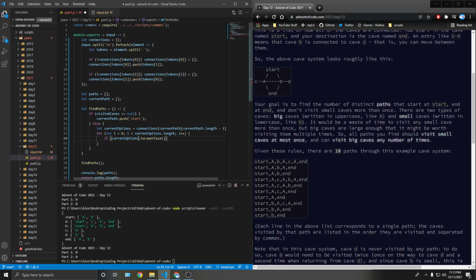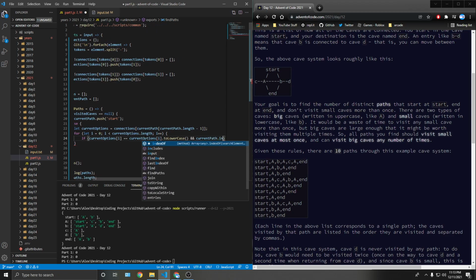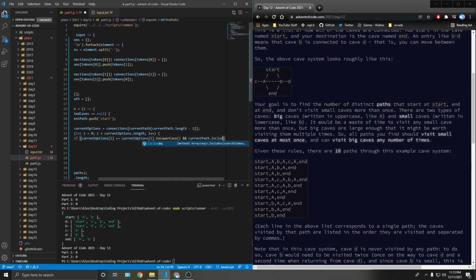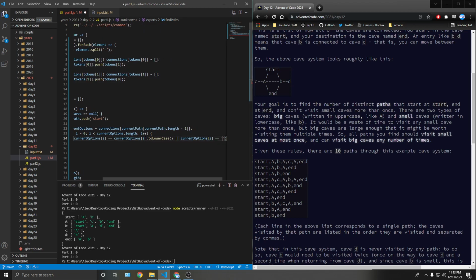In the case, if current options of i is equal to current options of i dot toLowerCase, that means it is lowercase, and then it's already included, and current path dot includes, actually we need to do or current options of i is equal to start.